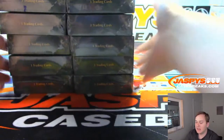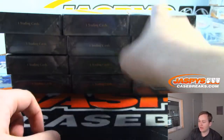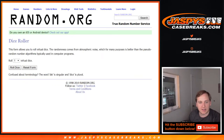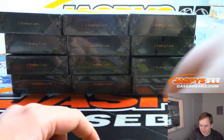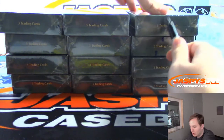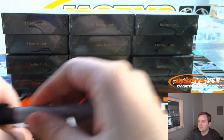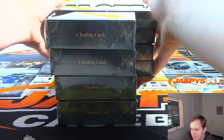First we have to pick which four boxes we're doing via random.org. We're going to take the top two off of each one and make it its own stack. Going one through six to see which four boxes we're doing — fours are the middle boxes, so these boxes and these boxes. Pick your team, two and three just mark them there. They're in the store now at jaspescasebreaks.com.